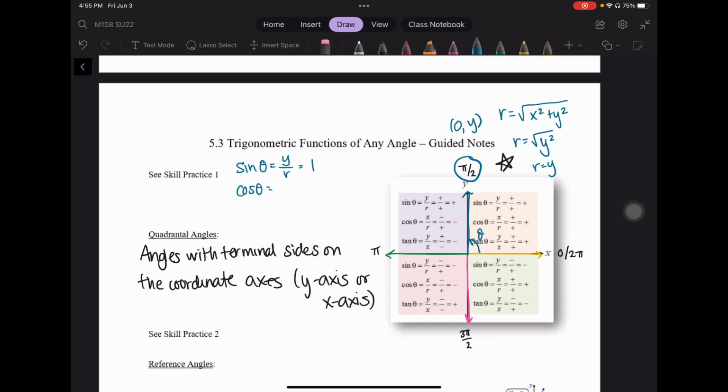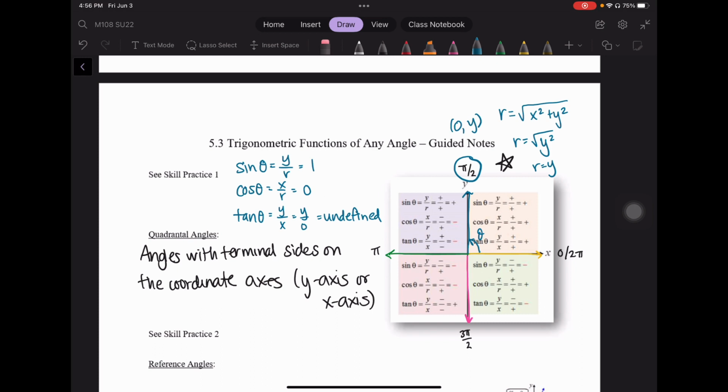The cosine of theta is going to be the x value over r, or 0 over r, which is 0. And then tangent of theta is going to be the y value over x. Well, in this case, x is 0. And so tangent is actually undefined at pi over 2. And then you can do the same for secant, cosecant, and cotangent. But you can just pick a coordinate with x and y, and then 0 being the other one, because r winds up being either y or x for those particular problems.